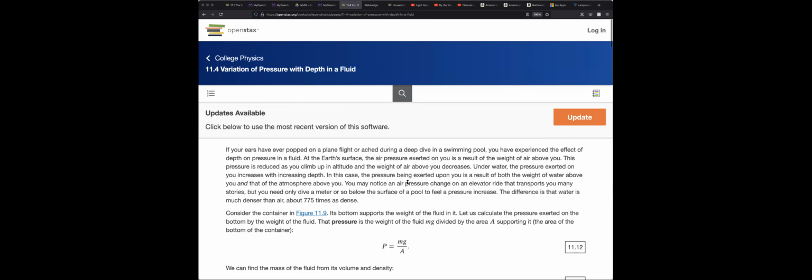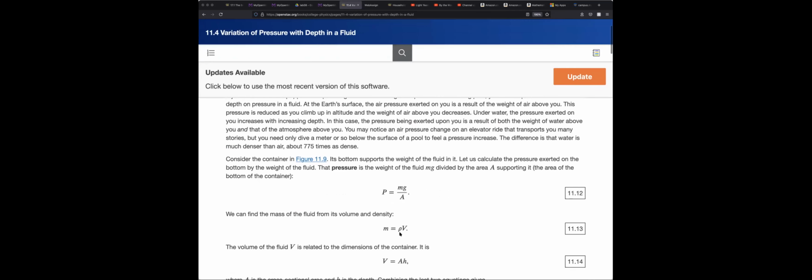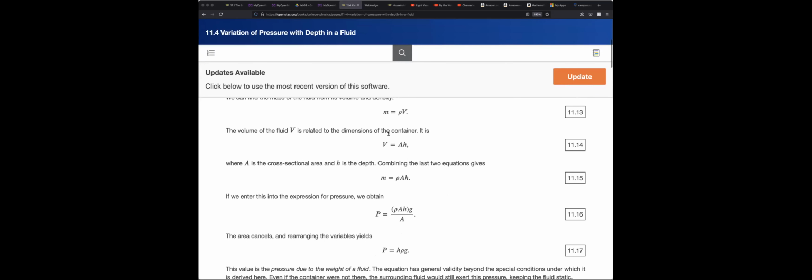So the weight of the water is equal to the mass of the water times the gravitational pull. Well, the mass of the water is going to be determined by the density of the water times the volume. And the volume is determined by the cross-sectional area times the height of the water. Or it doesn't even have to be water, it can be air. This is the same reason we feel pressure on the earth, because of the air above us. The weight of the air above us creates pressure all around our bodies. Our bodies are designed to withstand that pressure, so we don't really feel it per se. We're used to it, in other words.